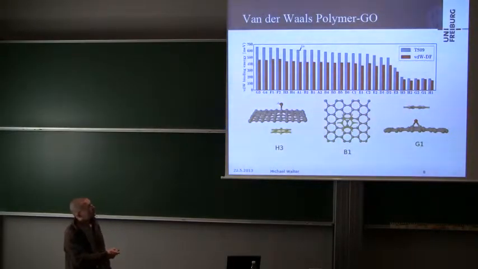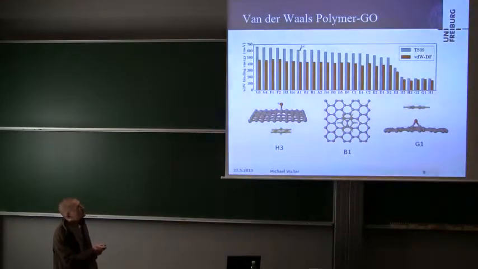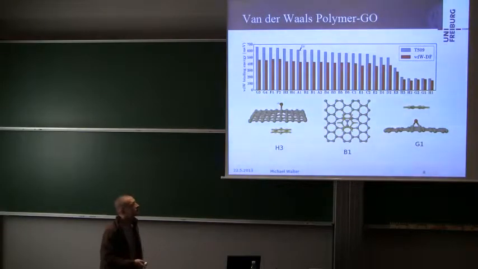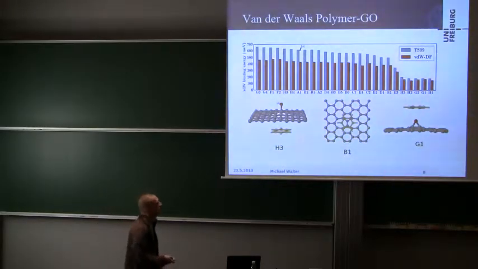Mohamed made a lot of different defects and studied the van der Waals interaction of benzene with the defects, and compared it to pristine graphene, which is this one here. These are the binding energies, and these are the different defects that one has. Here we compare the TS and the VdW results, and basically what we learn from this is that the qualitative agreement is really good. So we can use both for such coarse-grained studies here.